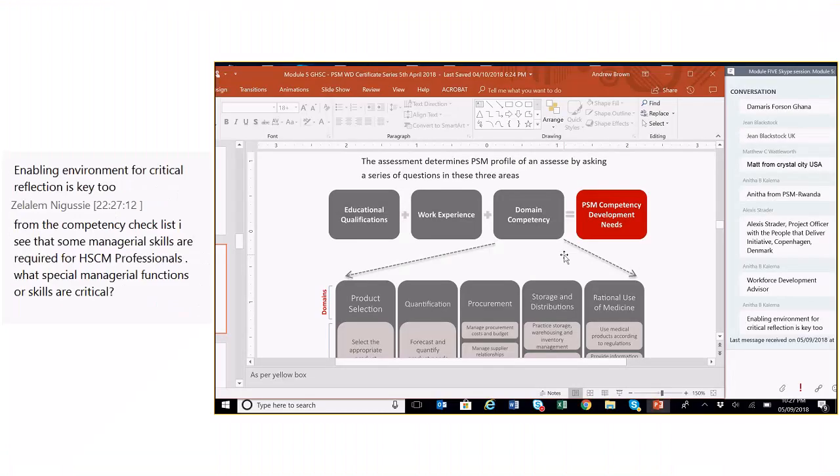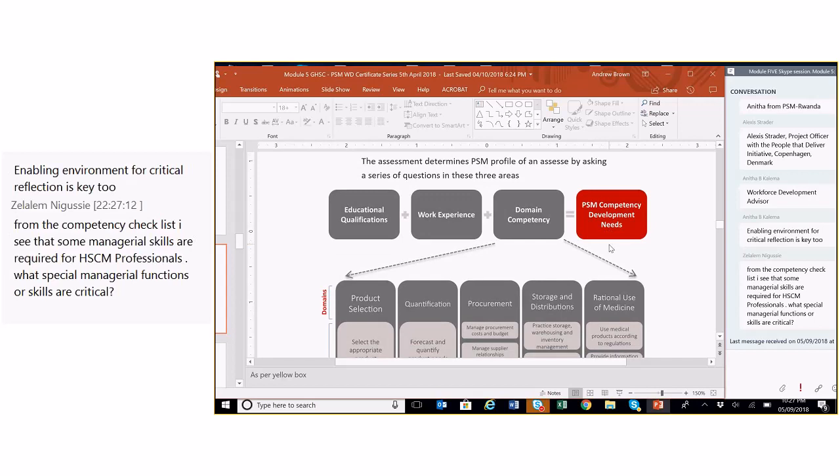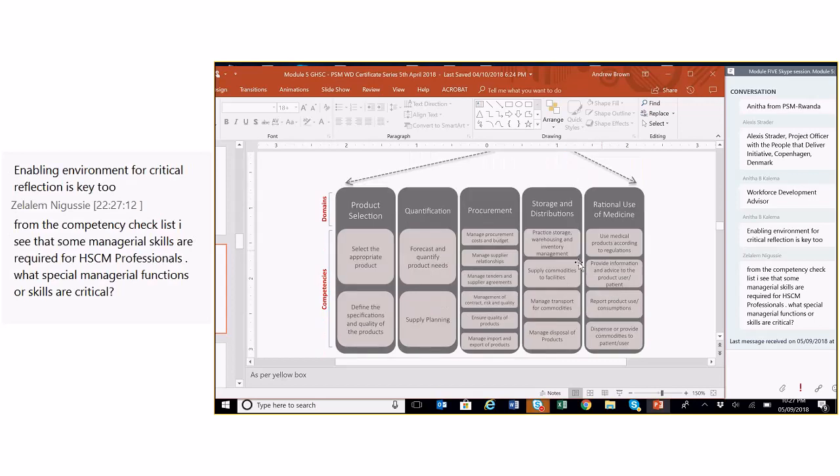So you can see that if you're looking at these aspects and then looking at your development needs, it actually provides a report to say, well, here are your strengths as an individual and here are your weaknesses. So you can then imagine that if you have such a report, you can then think about what are the educational interventions that are required to improve any gaps that you have.